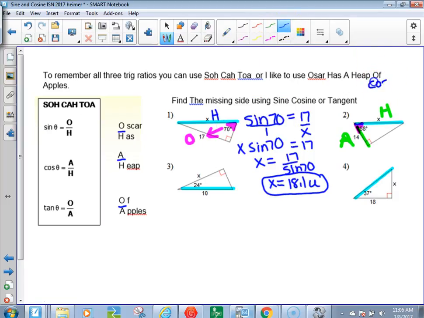So I'm going to have, say, cosine of 58 equals adjacent leg 14 over hypotenuse x. Oh, I got another one where I have to divide. So it's x times the cosine of 58 equals 14. And you do not have to write this step right here, as long as you know what to type in the calculator. If you need to write it, it just helps you see what to do. Divide by cosine 58. So our answer is going to be 14 divided by the cosine of 58. And then I'll go find out what that is.